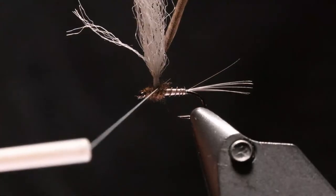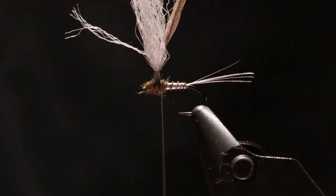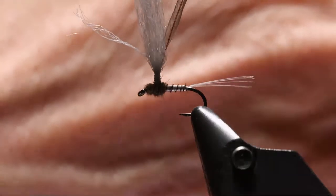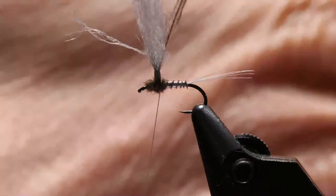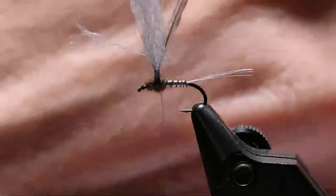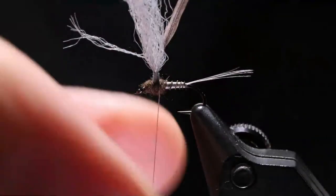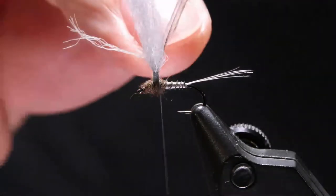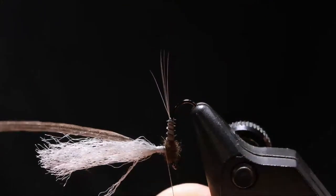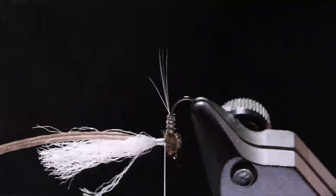There we go — see how we're looking. We've got it tapered up. The thorax is not a whole lot bigger than the abdomen, but it is bigger — roughly about a third bigger. It should taper toward the eye; if it gets smaller, no bueno. I'll do one wrap around the post. This is a smaller hook so you should be able to see it.